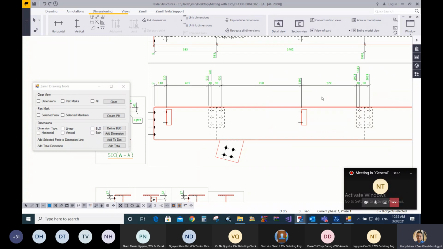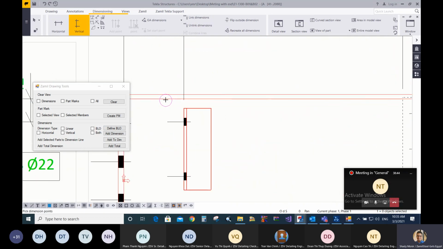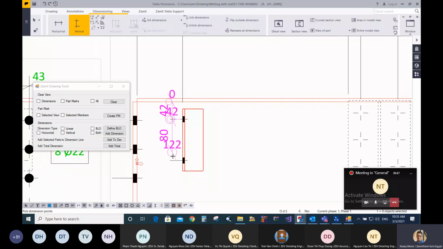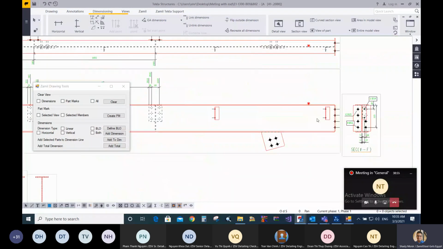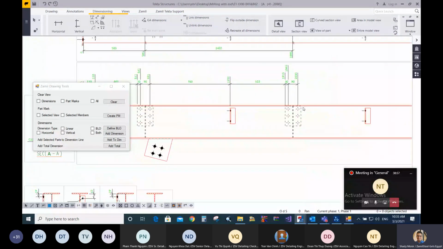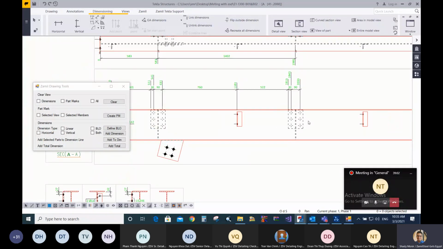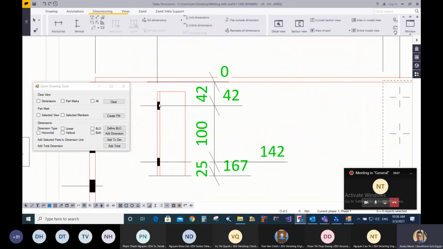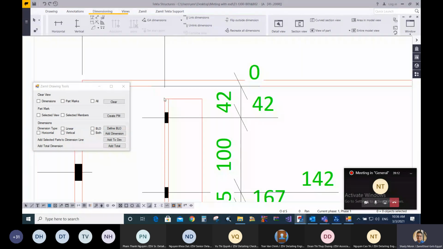So first of all, it's taking time. Second, you can only fix one dimension. For example, if you want to fix this plate, you will have to create a vertical dimension here, starting from the BLO, fixing the bolts, and fixing the edge of the angle. You have to do this dimension on each of the following items, and also you have to fix the dimension at the vertical. So this is taking too much time. This is the first problem. And the second, that maybe the user has multiple selection, and he may have an error in his picking.